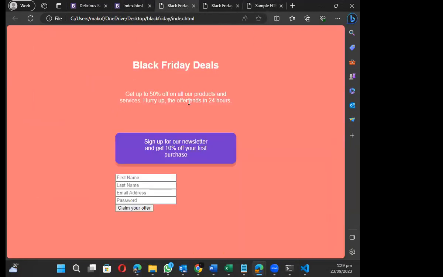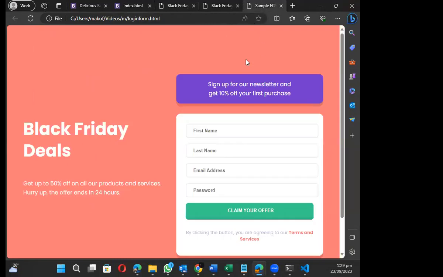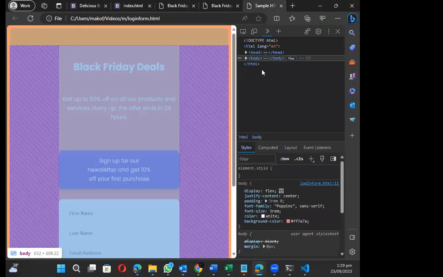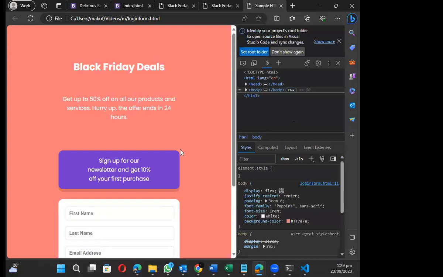This and this do not look the same at all. It depends on the perspective you are looking at this from. If I was looking at this from the perspective of my mobile phone, they look the same.